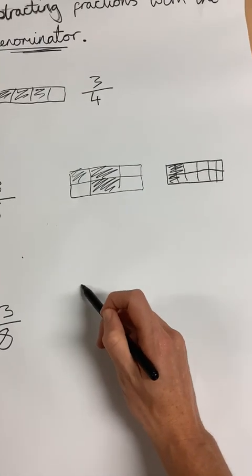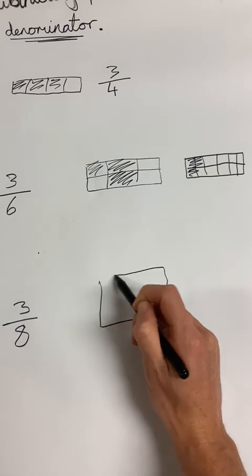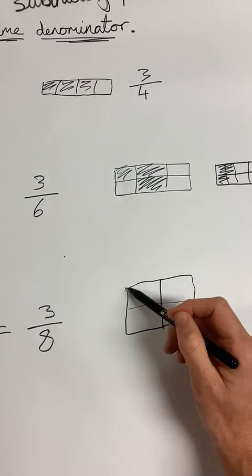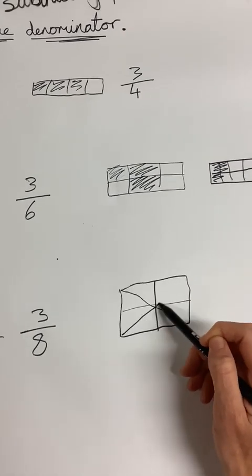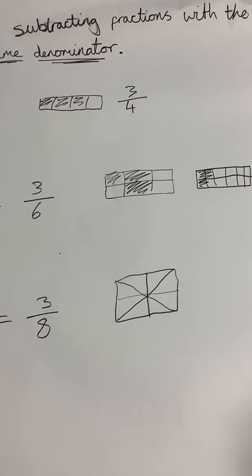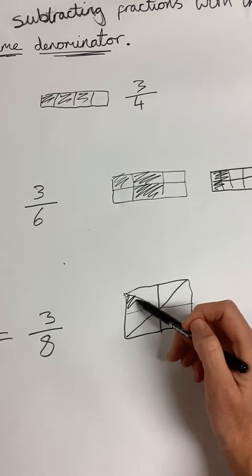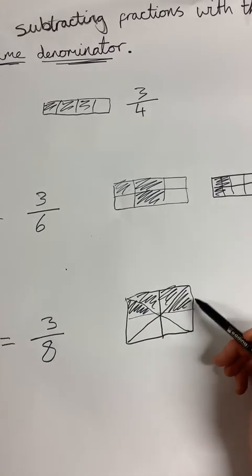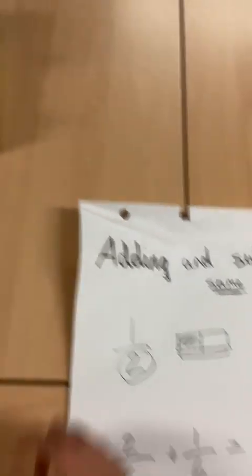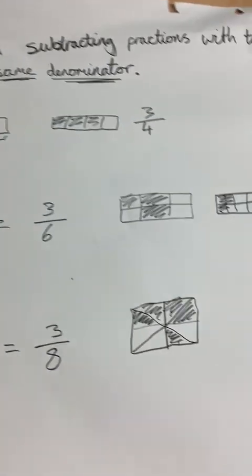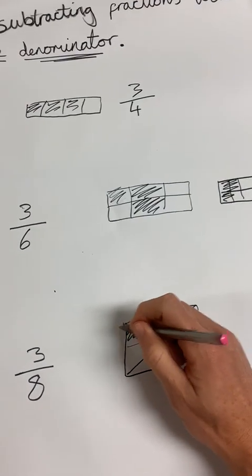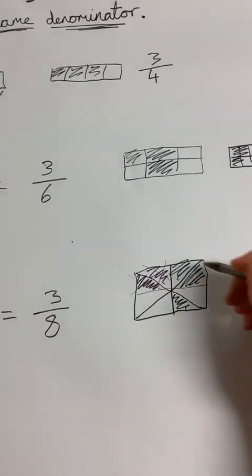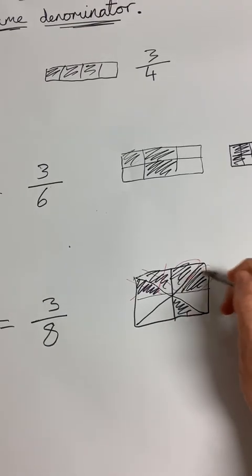So the visual representation would be eight split into eight. So we have five of them, one, two, three, four, five. And I decide to cross out two of those five. I take away that one, and I take away that one. I am left with one, two, three.